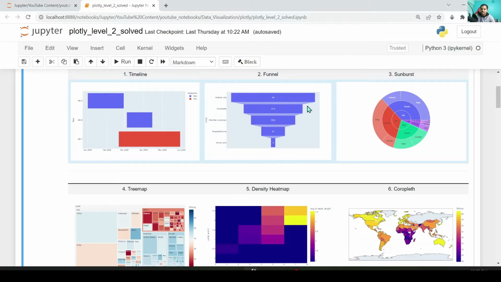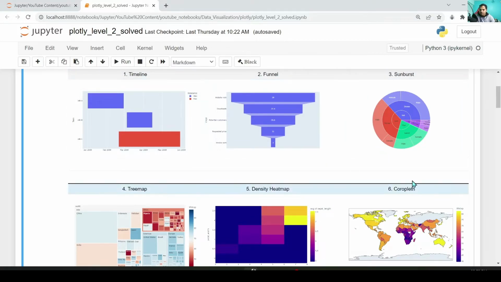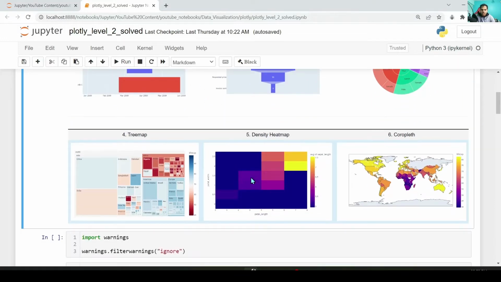On x-axis we'll be having measurements, and again on y-axis we'll be having the names or labels, that is nominal values. Then third one is Sunburst, which will appear in a circle. Then Treemap, then density Heatmap, and last one Choropleth, that is plotting values on a world map.